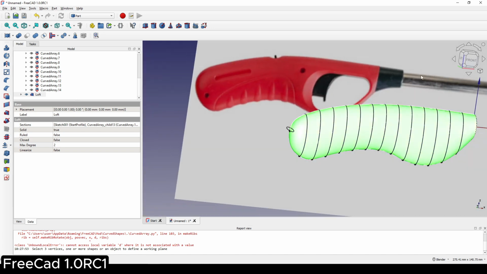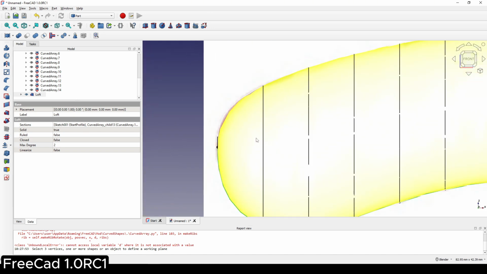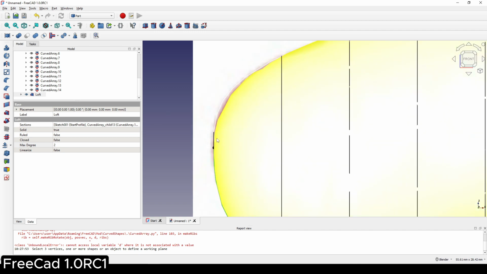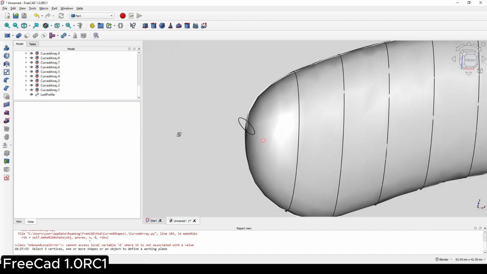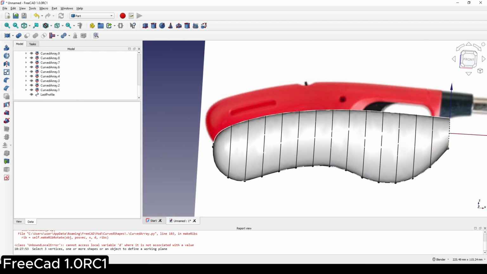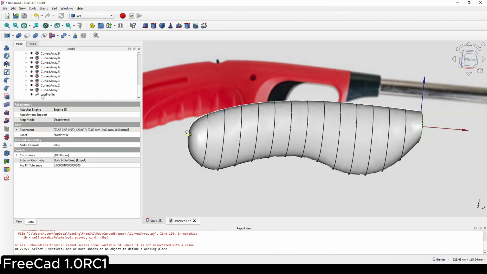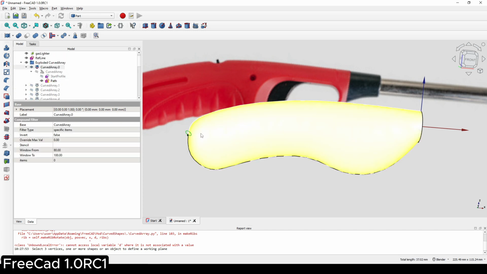Now we have a better surface. You can select everything and hide it. And I select this one, and I hide it.